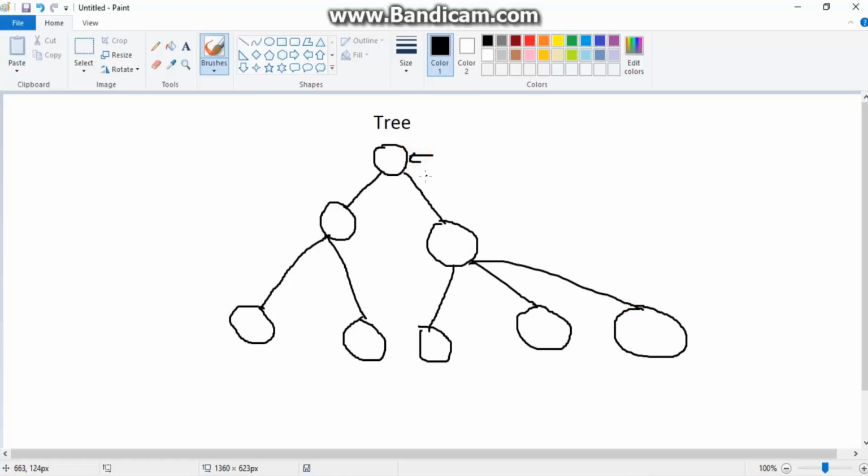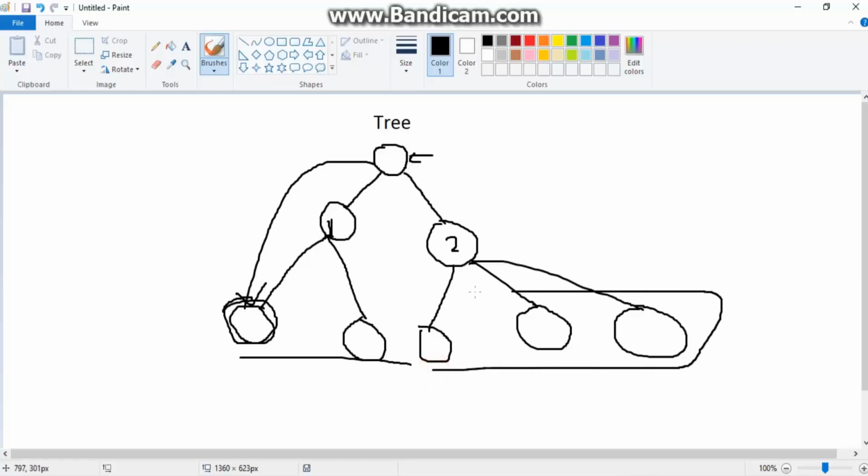This is the parent and it has two children, 1 and 2, and this one has two more children. These nodes are called the grandchildren of this parent node, and these are the three children of the parent node 2. Right now I'm just talking about the general tree, not the binary search tree.